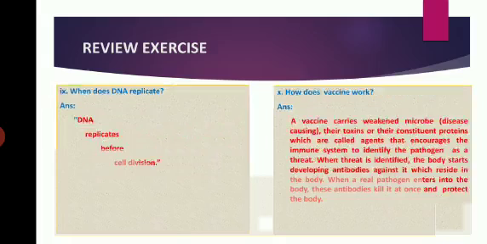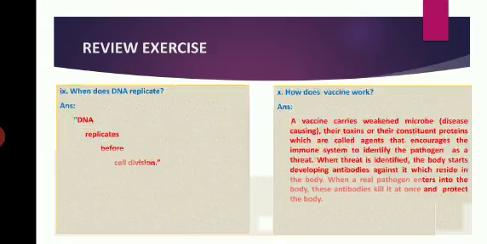Vaccines contain weakened or killed pathogens. Now what are pathogens? They are disease-causing germs. When a vaccine is injected into the human body, what happens? The blood cells present in the body take the weak or dead pathogens as real ones and start preparing antibodies against them. These antibodies remain in the body. So when the real pathogen enters the body, the already present antibodies kill it immediately, and the body becomes protected from the disease.